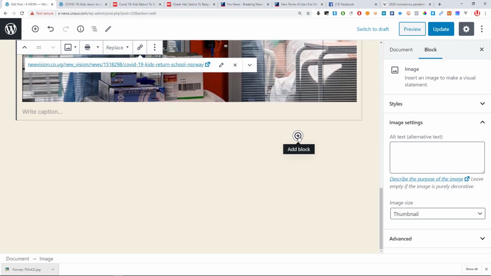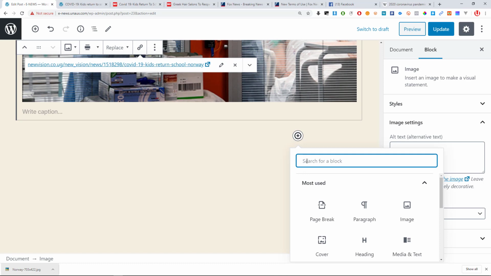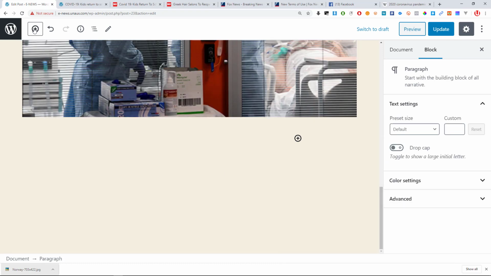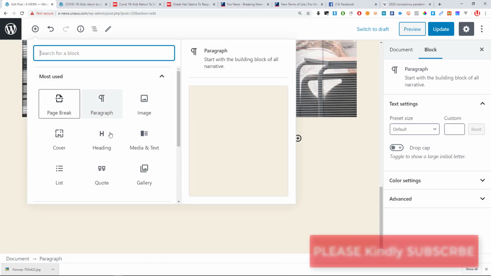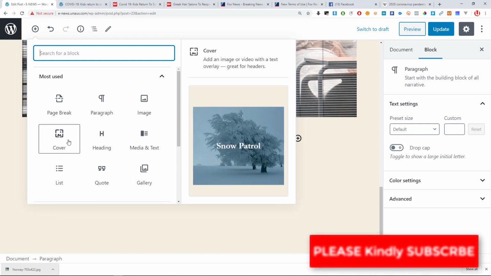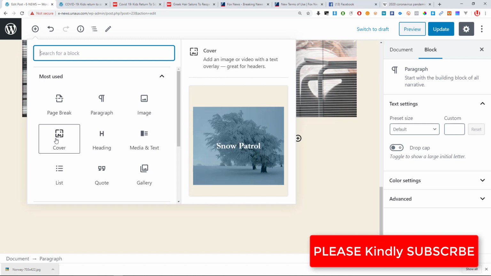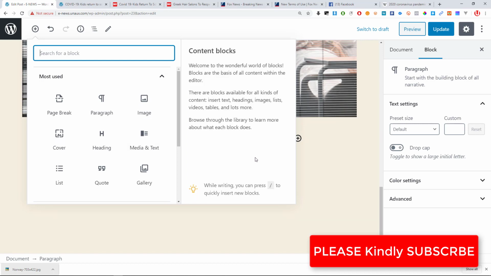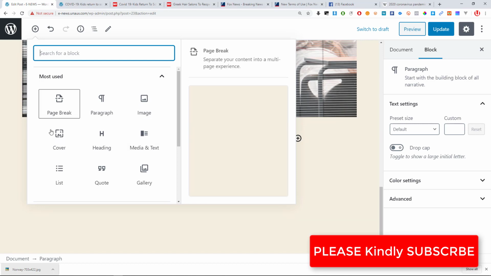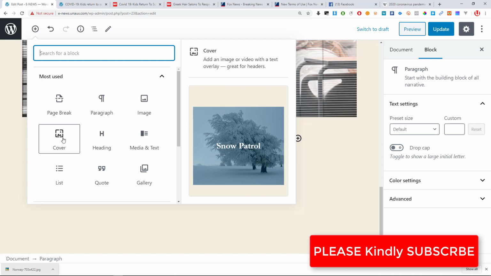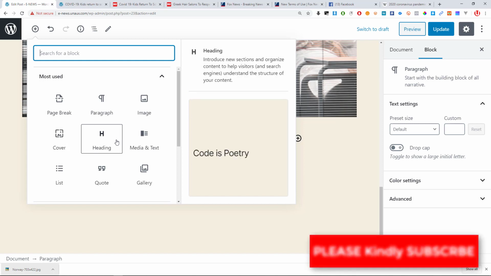I want to create another block, so I simply click on this plus, and let me use this one. Click on plus. We've finished image. Cover image is just like image, but remember, the cover image, as you looked at it, is the one that enables you to make something like that: some text in front with a background image, in the form of a cover. So we look at headings.